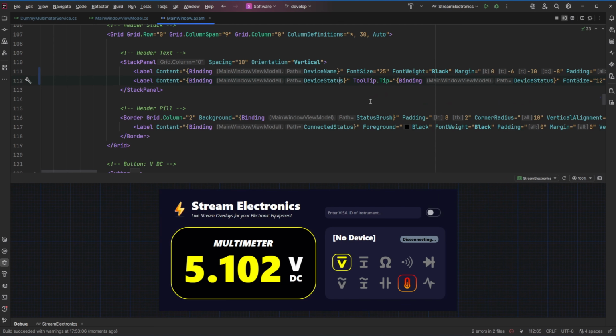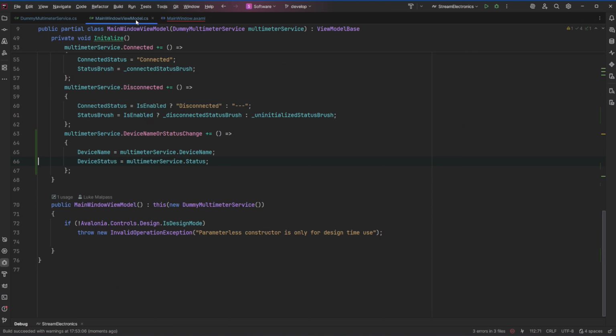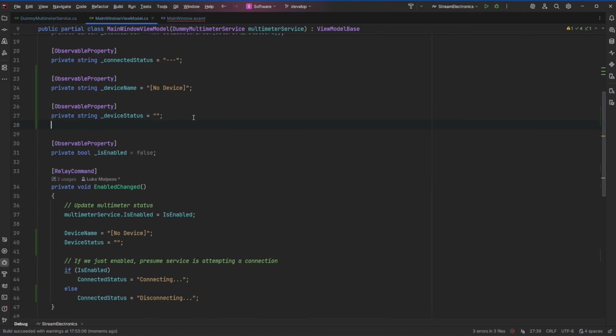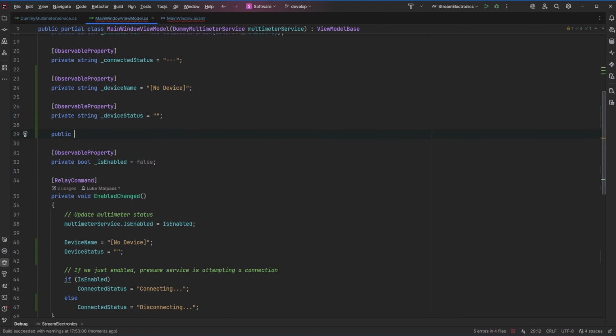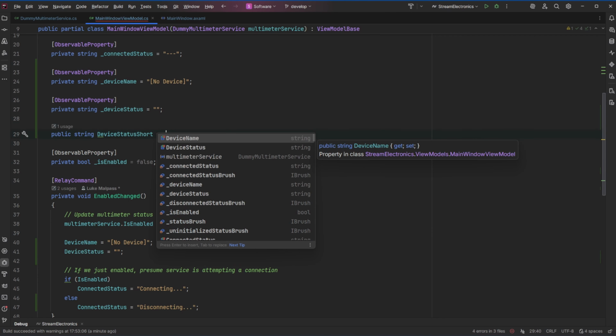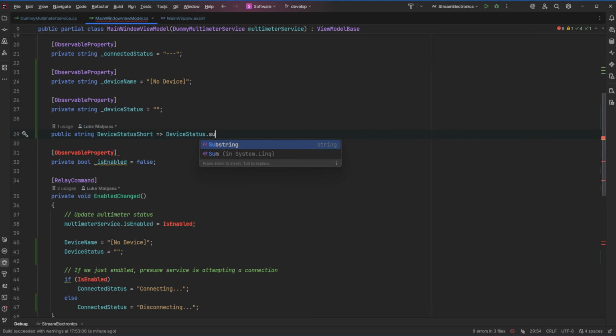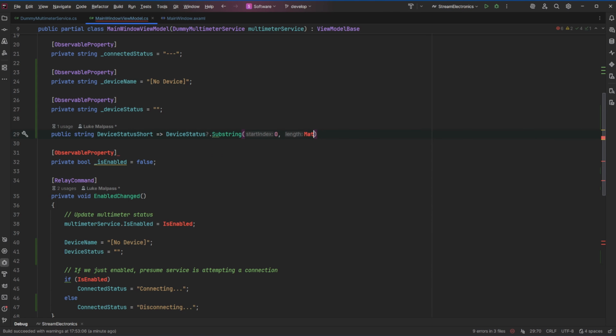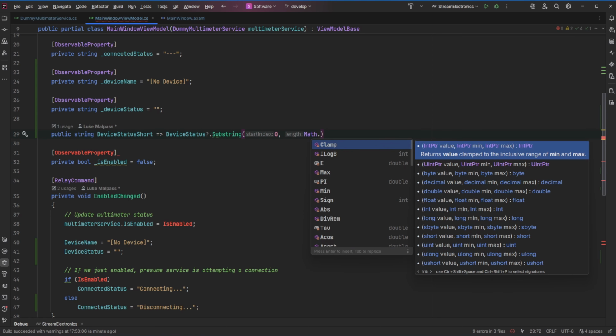So we could do a device status short, which I think we might as well just do because we know we need it. And device status, public string device status short, is just going to be the device status dot substring, or question mark dot substring to be safe, 0 and math dot min.